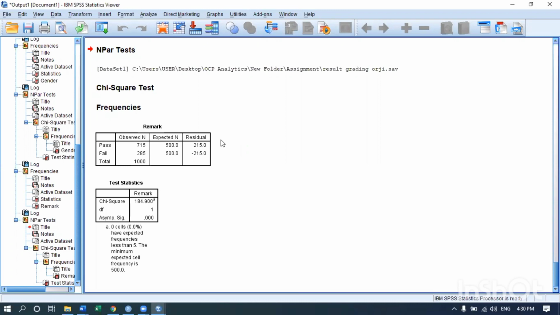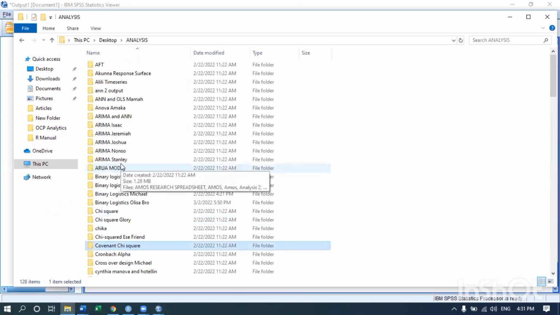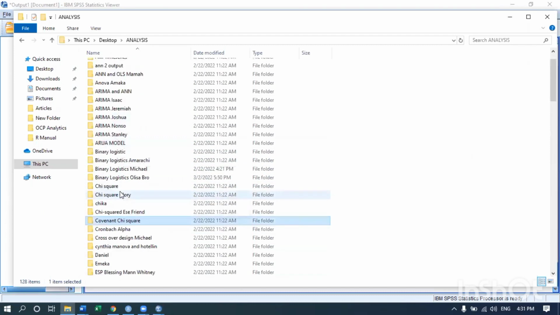We only have one variable, and that one variable can have multiple levels. So we check if the frequencies are distributed evenly, equally. So that's what we do. Like I told you, someone will come with a challenge. You'll be the one to recommend the appropriate tool to use.